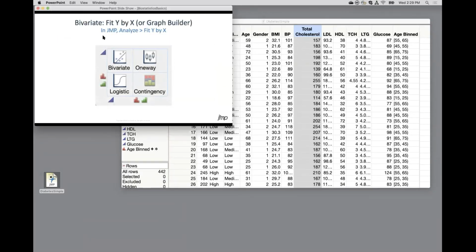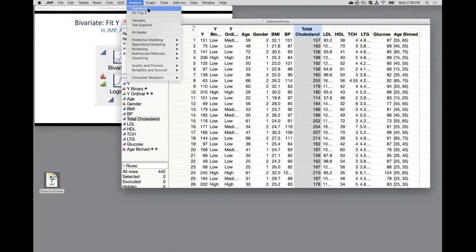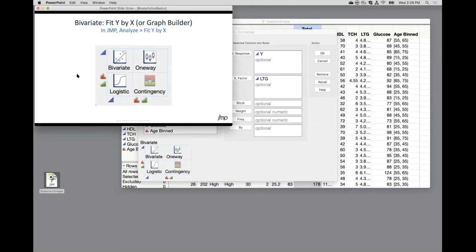Then moving into bivariate analyses, we're going to be using a tool called fit y by x. So in Analyze, we looked at distribution for those simple distributions and tests of one mean. We used Tabulate to make tables. We've been over here in Graph Builder to make graphics. Now we're going to use fit y by x. Fit y by x allows us to have one x variable and one y variable. In this case, we'll maybe use our actual y, our diabetes disease progression here, and we'll associate it with something. So I'm going to use this LTG variable. This is one of the laboratory measurements. And you notice it has this little grid at the bottom. I've put this grid in the slides a little bit larger.